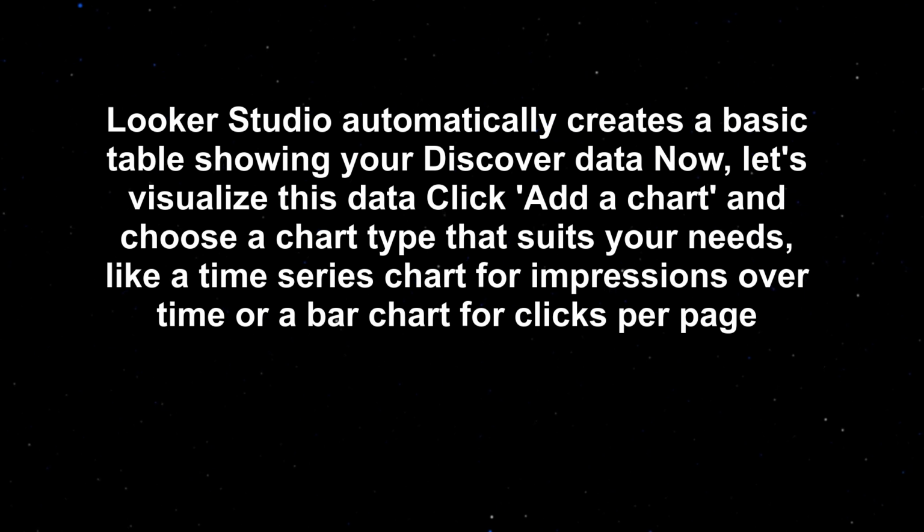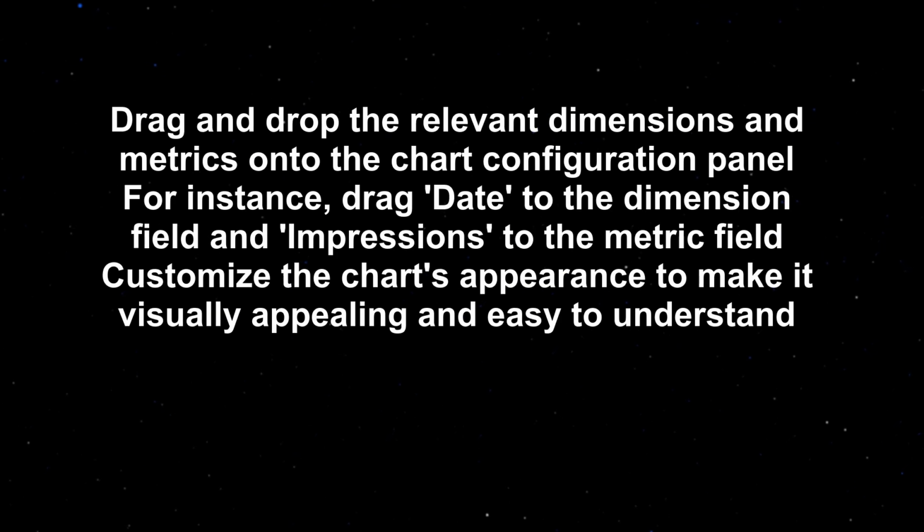Now, let's visualize this data. Click add a chart and choose a chart type that suits your needs, like a time series chart for impressions over time or a bar chart for clicks per page. Drag and drop the relevant dimensions and metrics onto the chart configuration panel. For instance, drag date to the dimension field and impressions to the metric field.